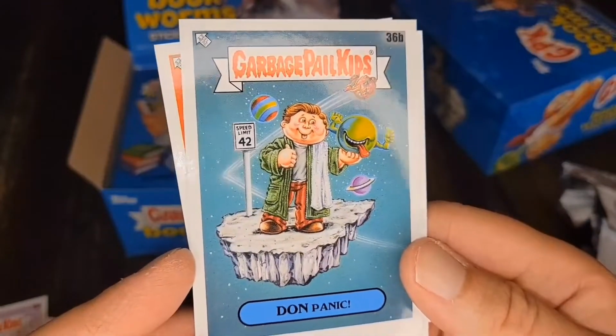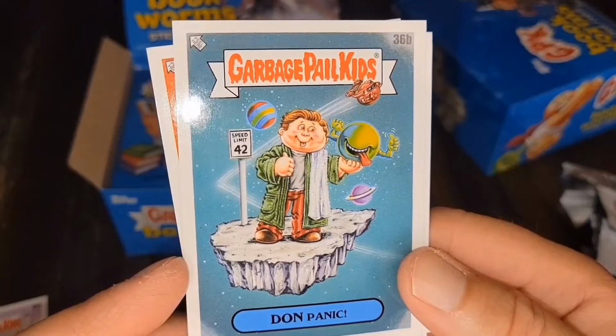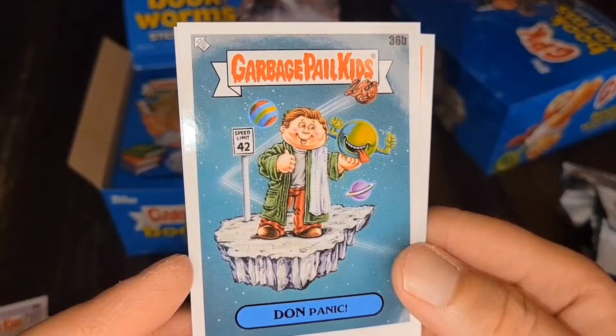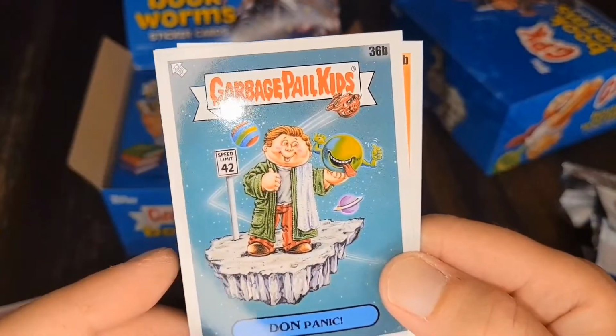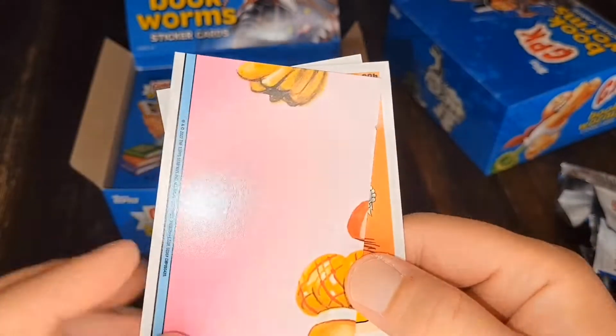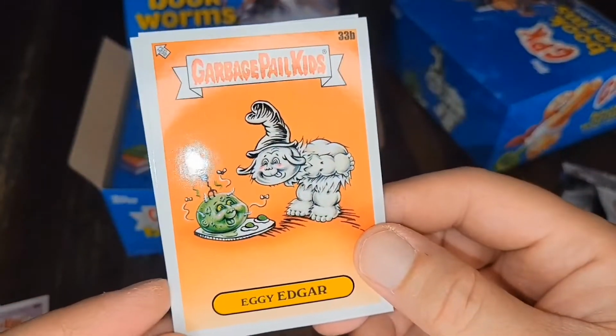Oh, and this is fun too. Oh, this is great. Dawn Panic. So this is a reference to, what do you call it? Oh, Hitchhiker's Guide to the Galaxy, right? And there's the answer to life, the universe, and everything. 42. That's really cool. And he's got the towel and everything. Puzzle piece back. And this guy we've seen on the box.